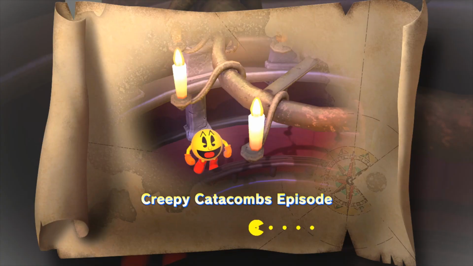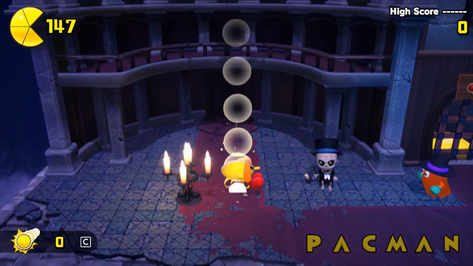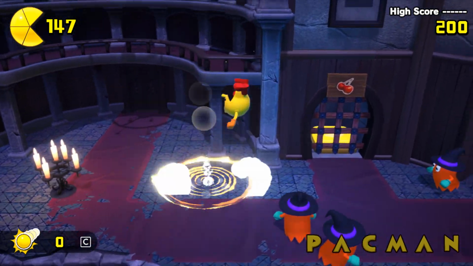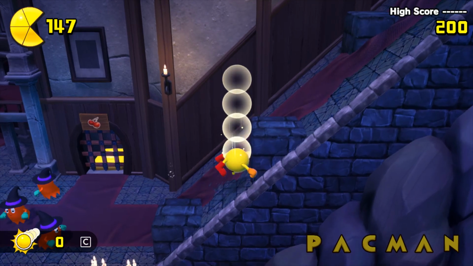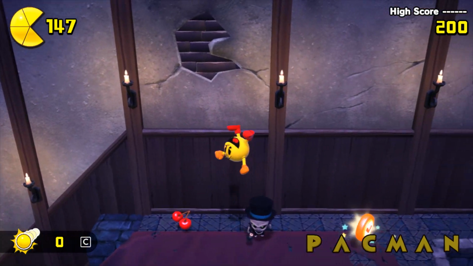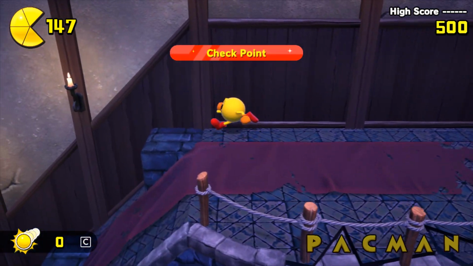And I see a chandelier. I want to fight on a chandelier. I mean, we did that at the start of Super Mario RPG. So we're starting off with some enemies and then a hill. There's a cherry from the top of the hill.